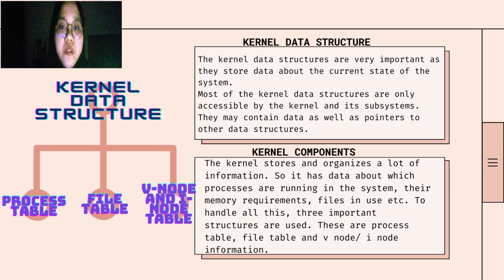The file table also contains vnode and inode pointers, which point to the virtual node and the index node respectively. This node contains information on how to read a file. And lastly, for the vnode and inode tables, both the vnode and inode are references to the storage system of the file and the storage mechanism.